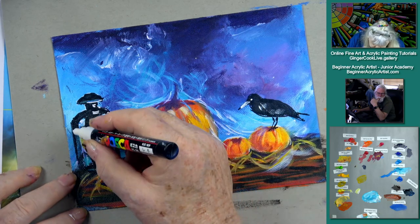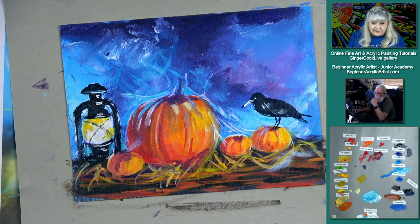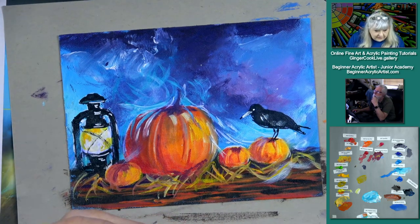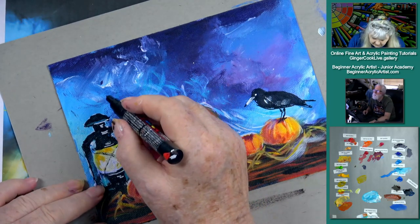Ooh, Ralph the Raven. No, Ralph the Raven's up in the air. She hasn't done Ralph yet. I like that, though. That's kind of cool. We have Ralph and Carl. There's a raven up in here, which is a little bit more challenging to paint. Did I challenge you with that one? Well, I put him up there for you.